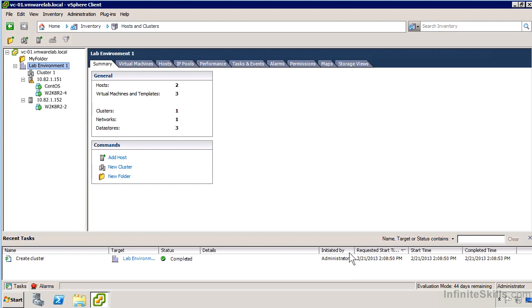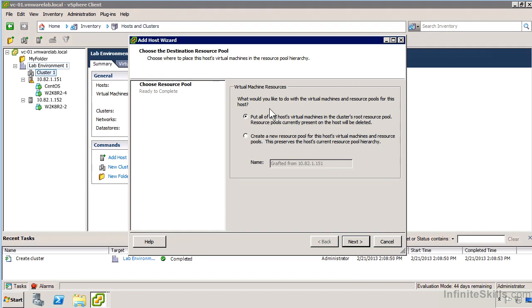Now at this point, I can actually drag and drop my hosts into that cluster if I like. The main thing is whether or not they're configured for proper vMotion, and if we can do vMotion manually, then we should be able to automate it. So I'm just going to take my first host and drag it into the cluster. And you'll see that it asks what would you like me to do with all the virtual machine resources and resource pools that you already have? I don't really have any, so I'm just going to say, put it into the root resource pool.